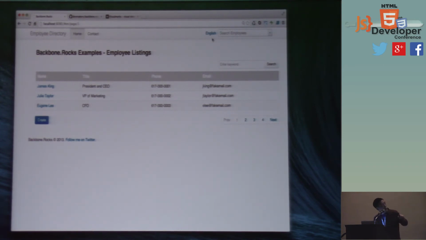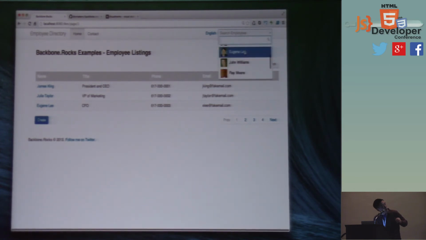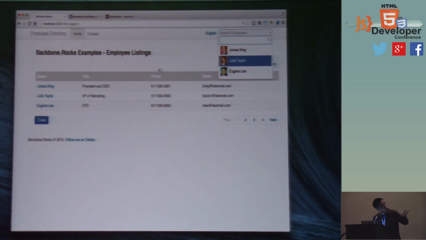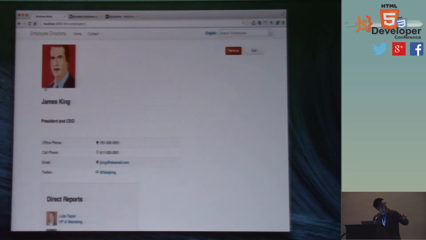We are just trying to demonstrate a very typical CRUD kind of application you might be building with Backbone, with an infinite scroll list here, a search-as-you-type search box, and pagination on large collections, and those changes, and you can edit.